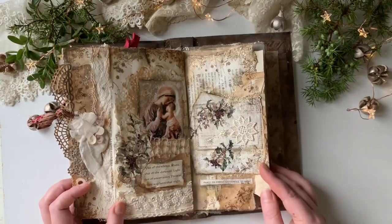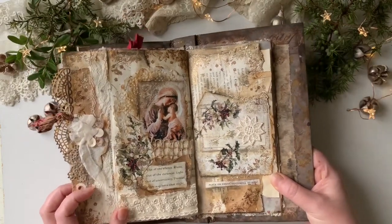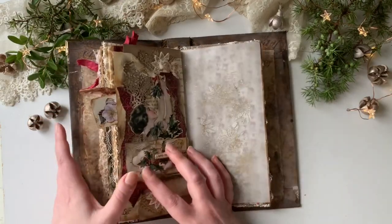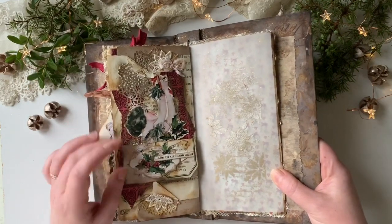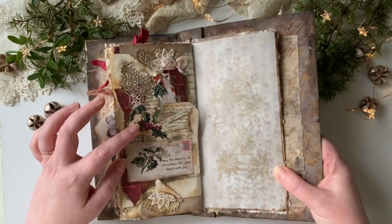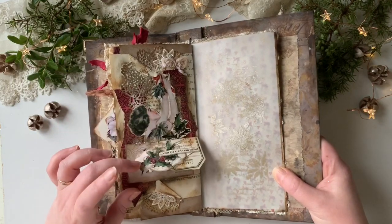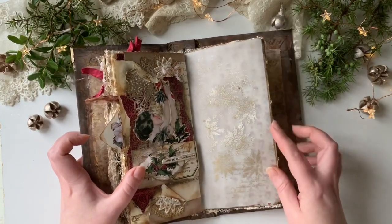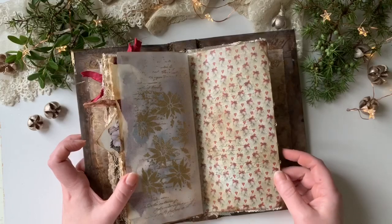This is maybe my favorite spread in the whole journal. It's peaceful and more my usual style of chosen colors. And then the last page, and to all good night. Merry everything, happy always, and may the miracle of Christmas fill your heart with joy. And that's what Christmas wishes is all about in the end, actually, isn't it? Isn't it so?